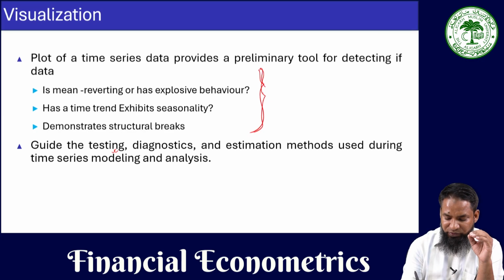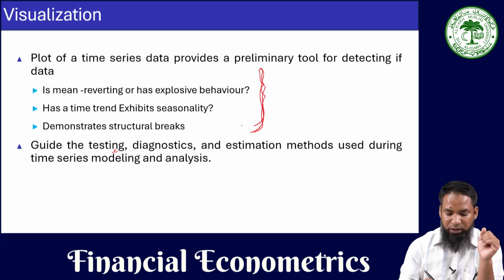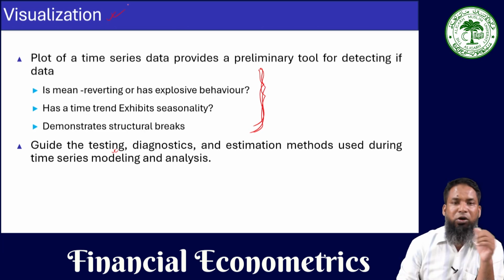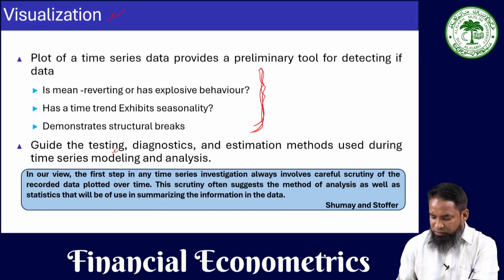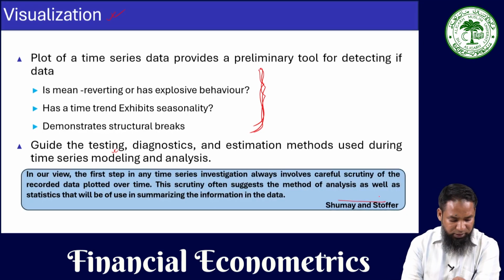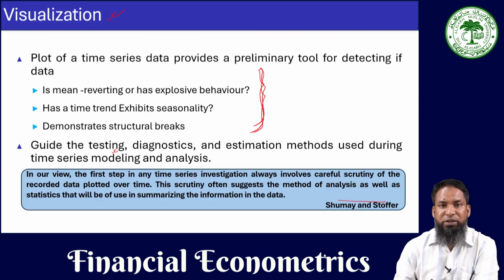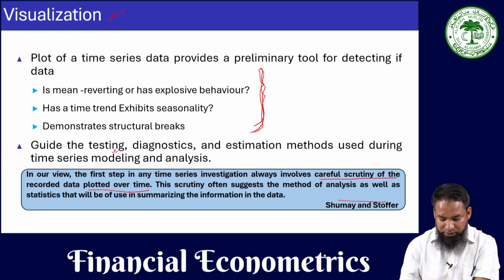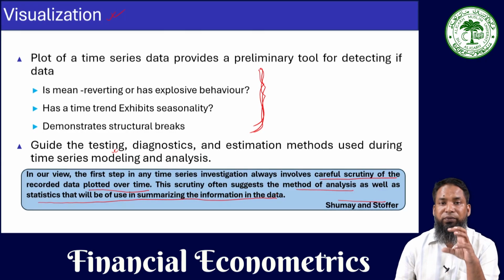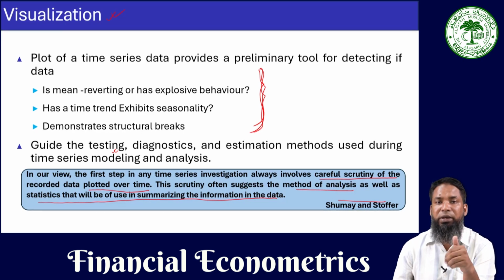And these aspects we can identify using the visualization of the data, or plotting of the time series. In fact, Shumway and Stoffer have said, in our view, the first step in time series investigation always involves careful scrutiny of the recorded data plotted over time. This scrutiny often suggests the method of analysis as well as the statistics that will be used in summarizing the information in the data. So the first step in time series modeling is visualization of the data, and it is a very important and critical aspect.